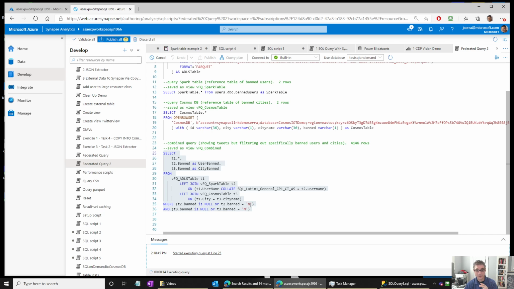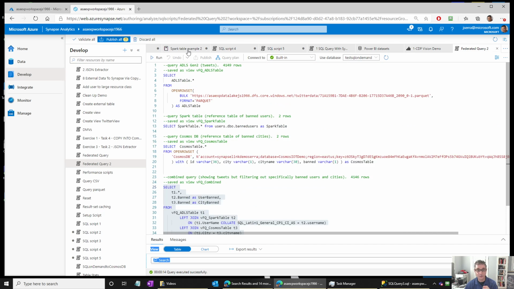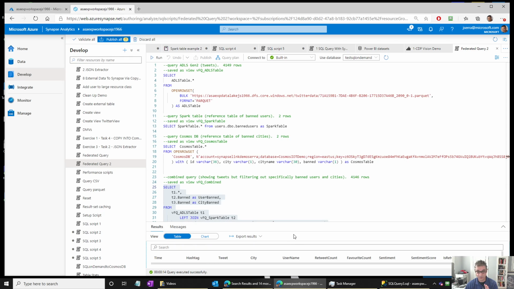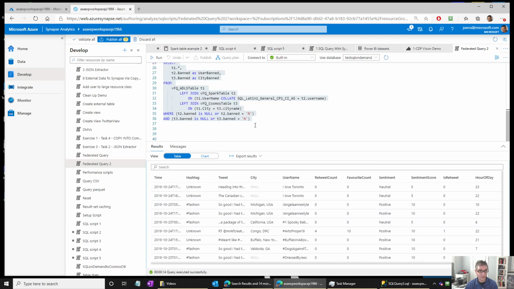And I'm filtering out cities that were considered banned. So the Data Lake Store Gen 2 is the tweets, and then Spark and Cosmos DB are tables that say which tweets should not be part of the output on that. And so you see after I run this, I get the results from that. And that took just 14 seconds.